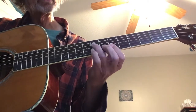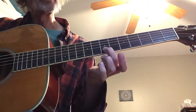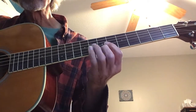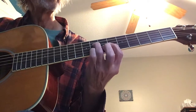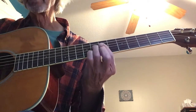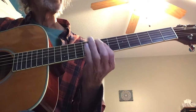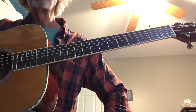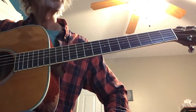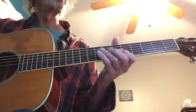Now when we go to that option, that's the fingering that I use. I use ring finger, first finger, and pinky. And this way I have that middle finger ready to press down on the seventh fret of the B string. So we have the, and then back to the 00777. So what I'm going to do now is I'm going to play all four options in a row. I'm going to play from the beginning to option one, go back to the beginning, two, etc., etc. So you can hear how they all sound.